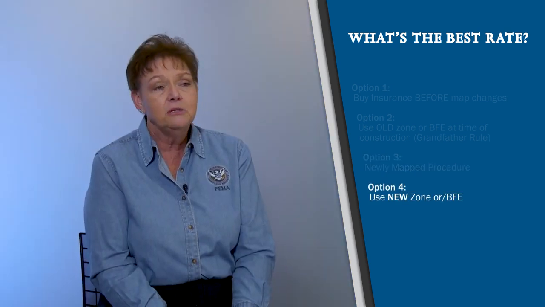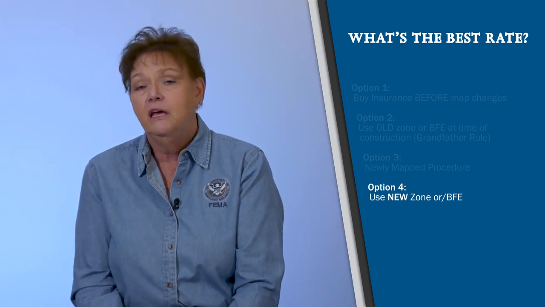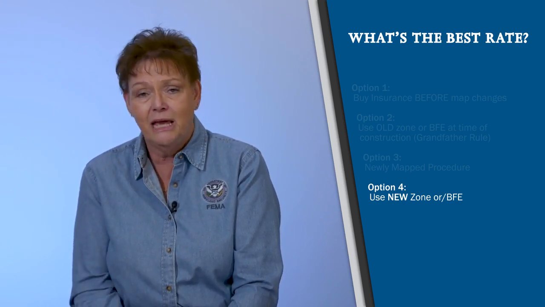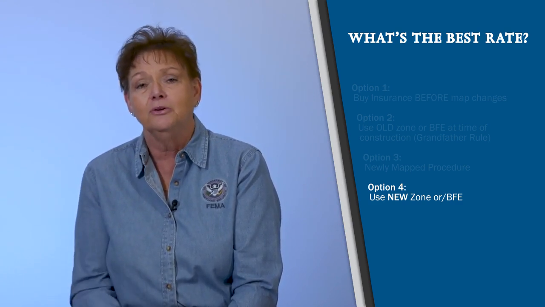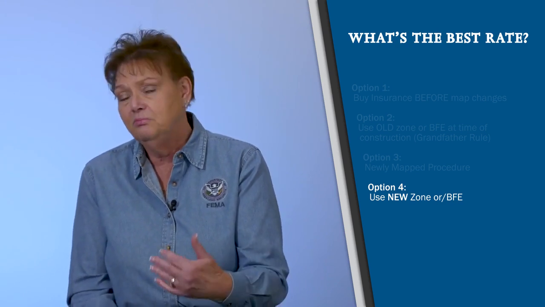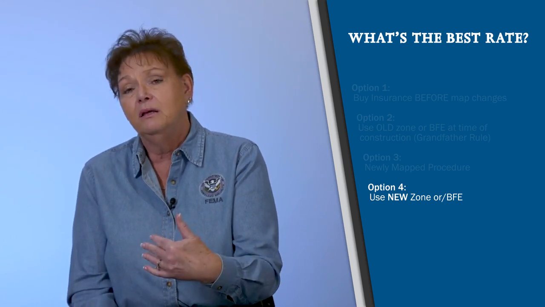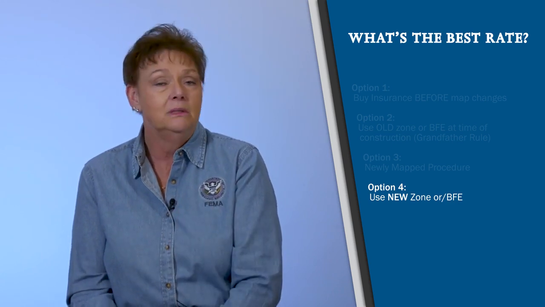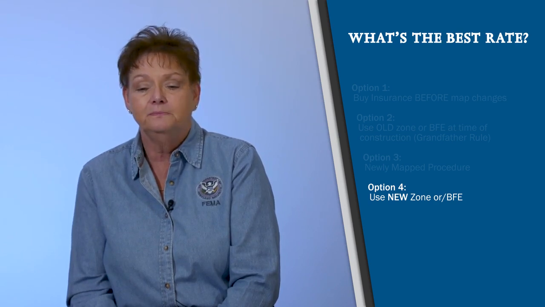And last but not least, maybe the new map and the new base flood elevation is better. If the base flood elevation goes down and the structure was built to that higher standard, your premium is going to be based on that higher standard. It's kind of like grandfathering in reverse. So a structure that may really be at base flood, but was built 2 feet above base flood, now gets a +2. That's a 75% savings on the premium. So it's important to keep that going.